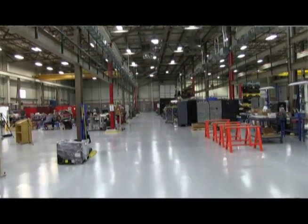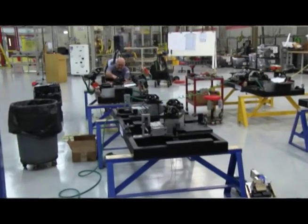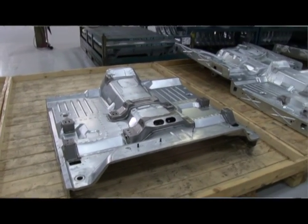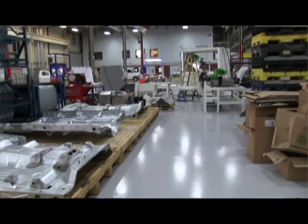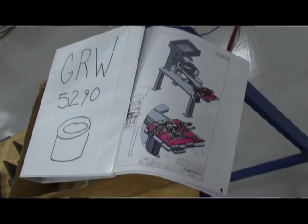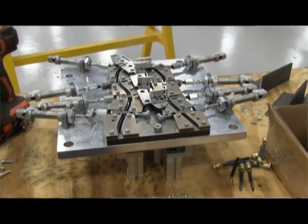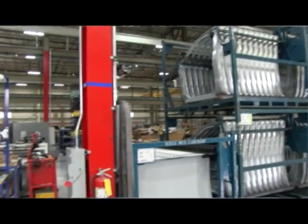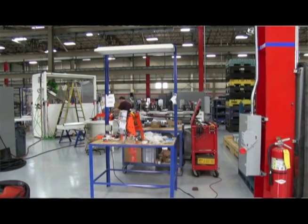What we're seeing now is the idea of automation and manufacturing and industrial automation. It spans so many different manufacturing fields. We're making car parts, we're making food products, we're making medical devices, and a lot of industries now that didn't exist 30 years ago, we've got manufacturing and automation for those. So automation's got a strong tailwind, and I think as a career choice, it's going to be a stable and high-paying career choice for a lot of people that enter the field.